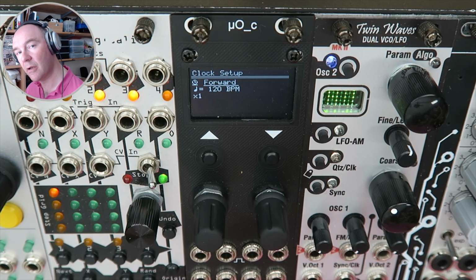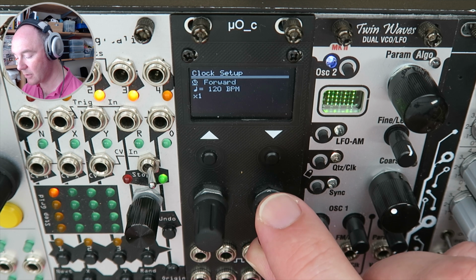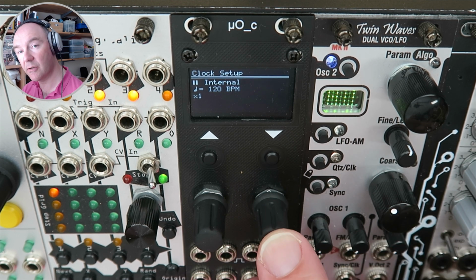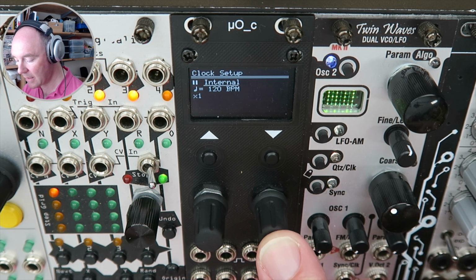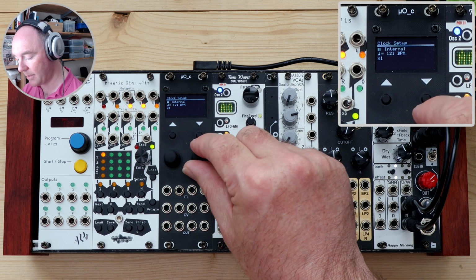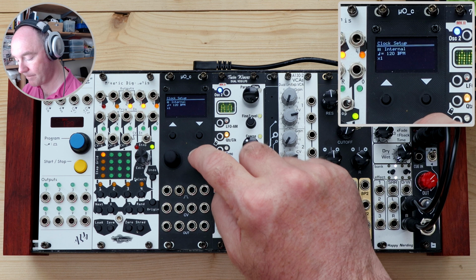You can configure the clock in one of two ways: forwarding mode or internal mode. Turn the right knob to select between them. Internal mode turns on the internal metronome, and you can press the button to select the different parameters and edit the BPM and the clock scaling, which goes from 1 upwards.